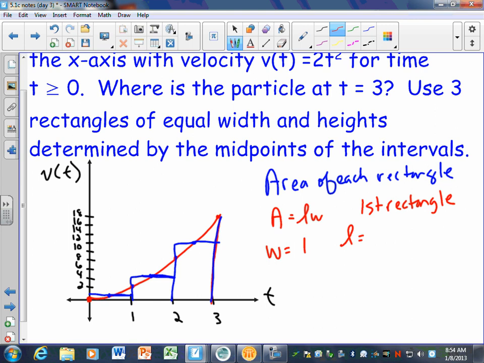On all of these, is that y value where it hits the curve at 1.5? Is this y value where it hits the curve at 2.5? The y value is coming from the curve itself. That's why it's changing. It's not going to be the same every time. So we could say that the length would be, I'm going to say, v of 1/2. So you can have that in your notes of where it's coming from. I'm just going to plug 1/2 into this function. And I could actually work it out. And get 2 times 1/2 squared.